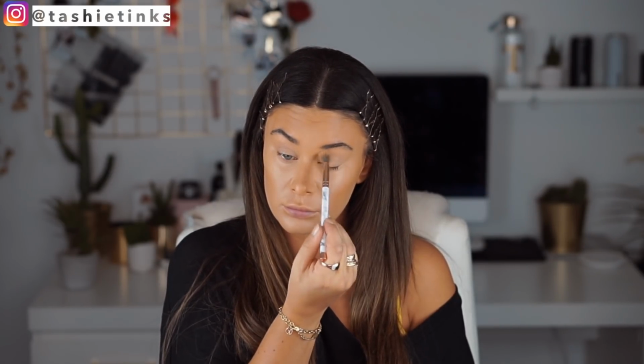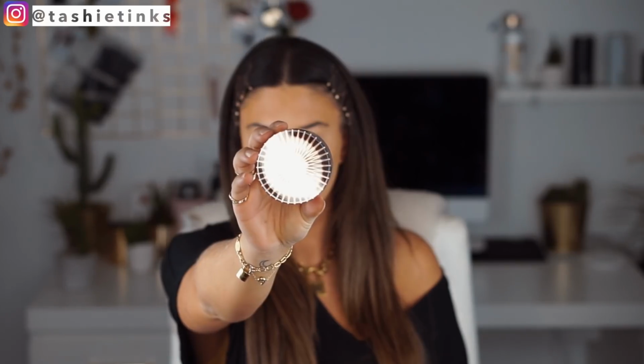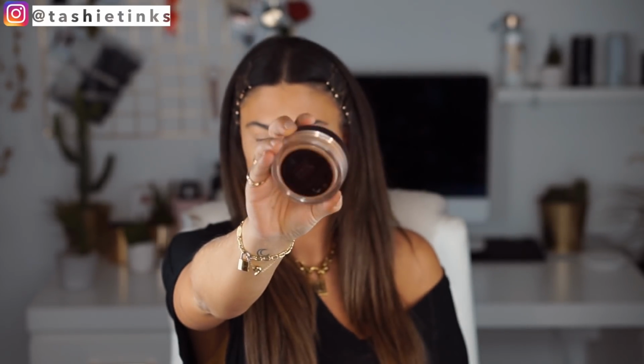Setting with the Huda Beauty Banana Powder. I don't bake with this, even though it is a baking powder. I just use a really light, small amount on a small brush to just lightly set everywhere I need to.